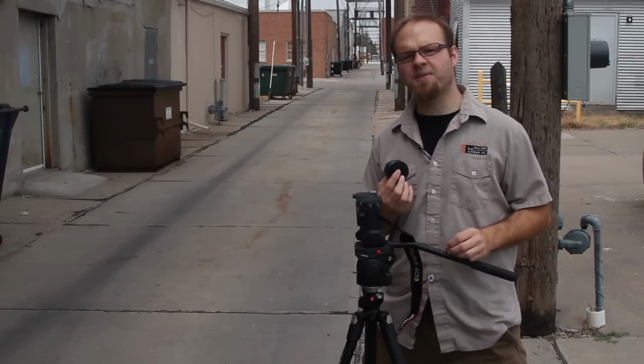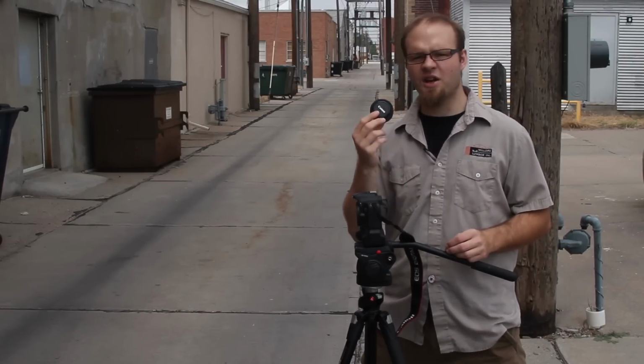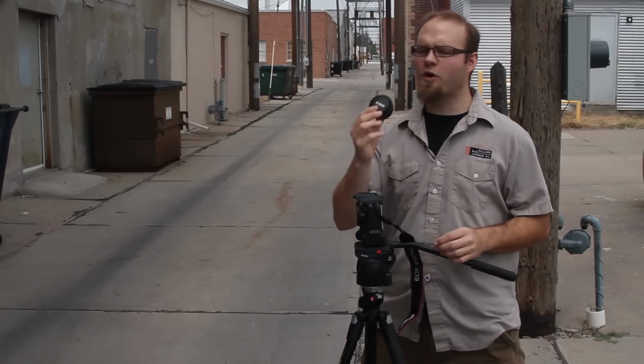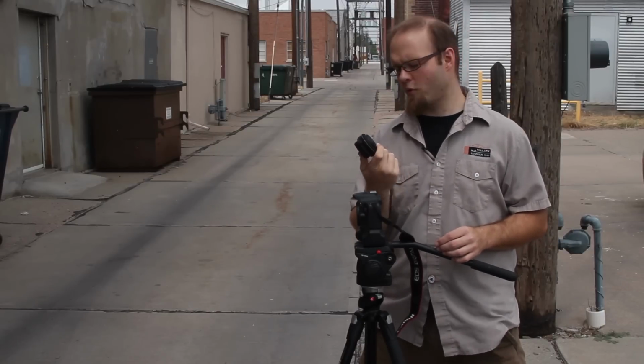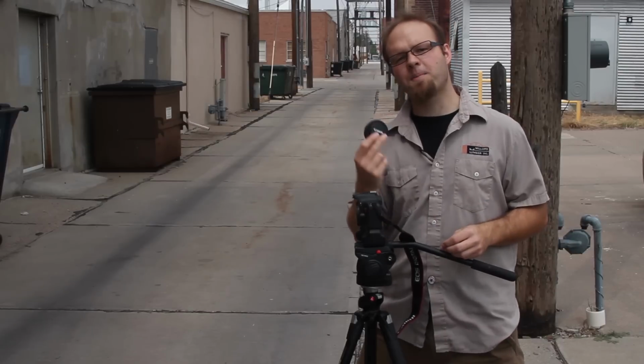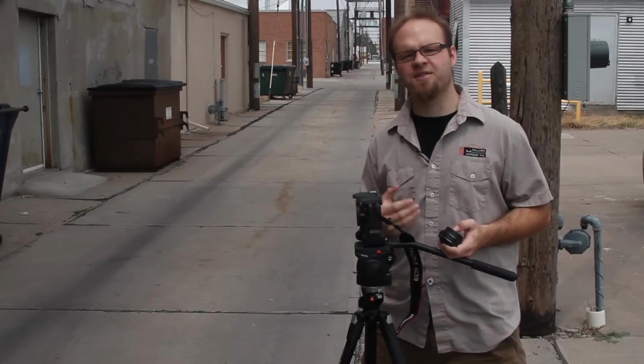The T2i is a crop sensor camera, so of course it takes advantage of the center of the lens as opposed to using the entire glass. Although the 40mm f2.8 is designed for a full frame body, I'm going to test it out on here to see how well the sharpness performs on a crop sensor body.